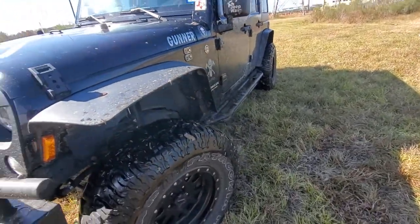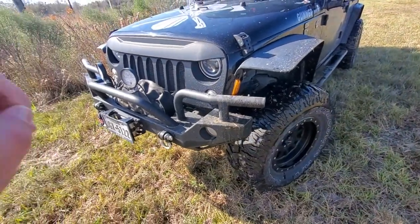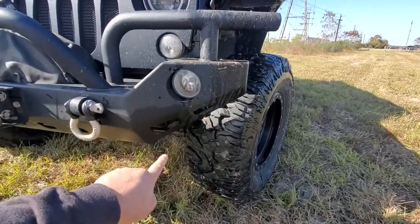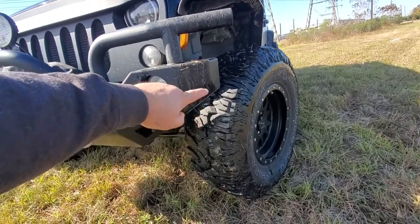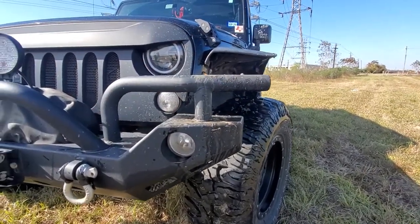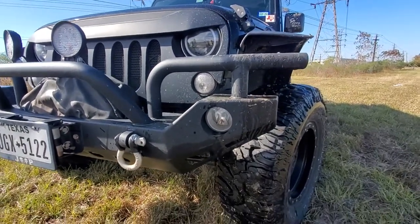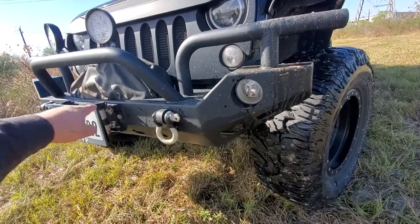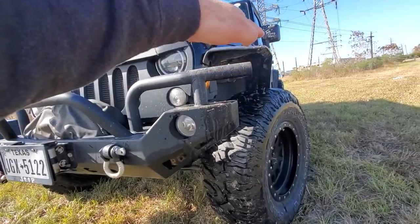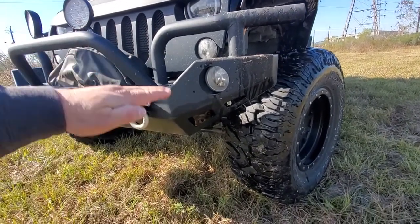They look pretty good, almost as good as some you can buy, and of course it was free to cut them and relocate my marker light. I bought this Wild Hog front bumper — I would not do that again. It's too much steel, it comes out too far, it comes too close to my tire. I don't need this bar here, it just adds weight for no reason. Had I to do it over again, I would get a stubby bumper with a bull bar, which would give me a place to mount my lights and be a lot less weight, so my front end would sit a little higher.